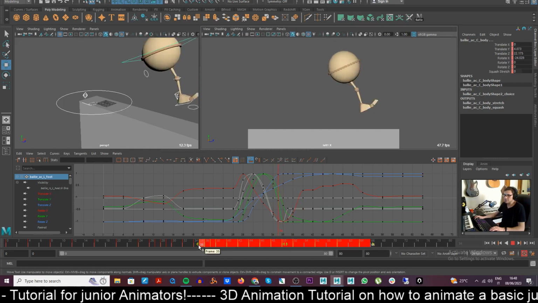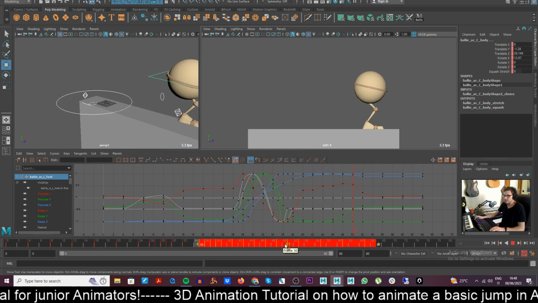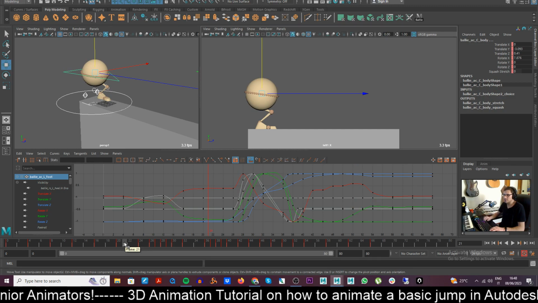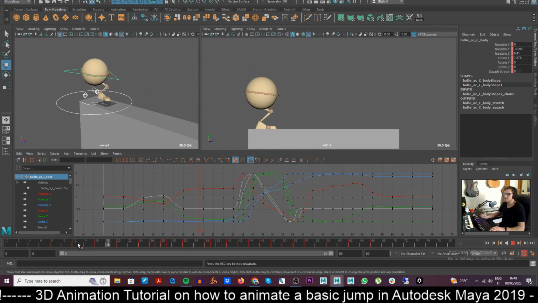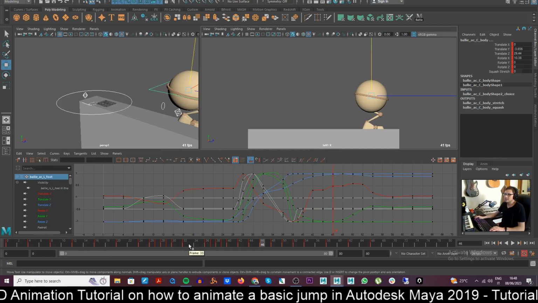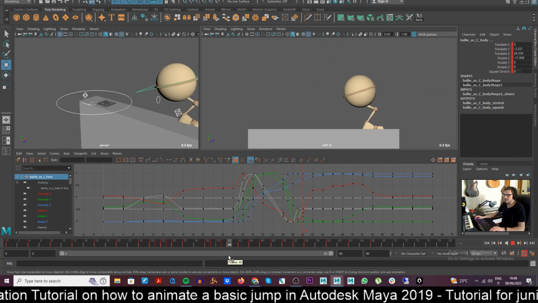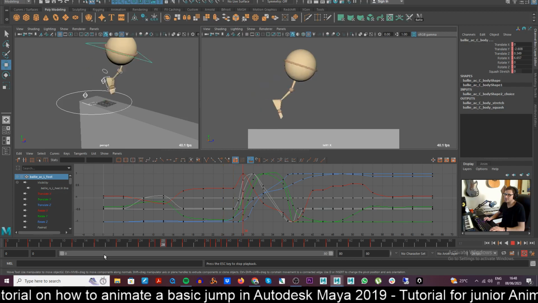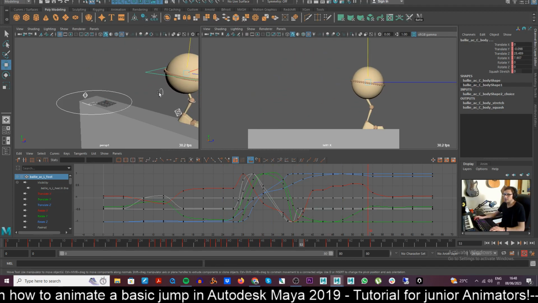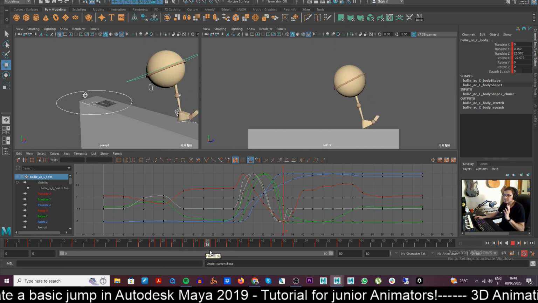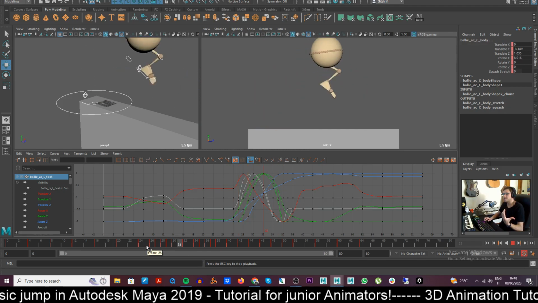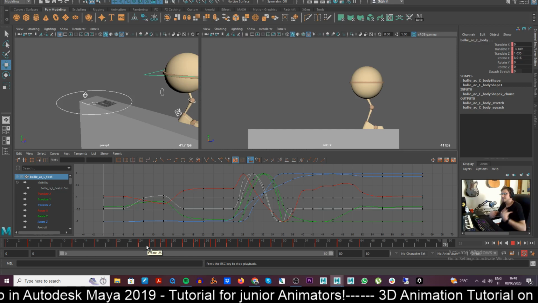We could maybe just see how it goes if we add 2 frames more. It's nice, but I would avoid doing this right now because we are losing a little bit that sense of realistic choice of a heavy kind of jump.